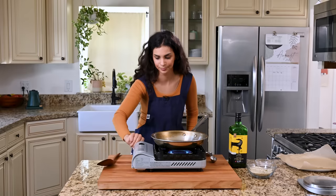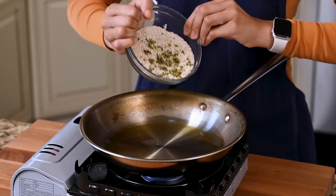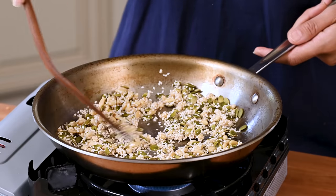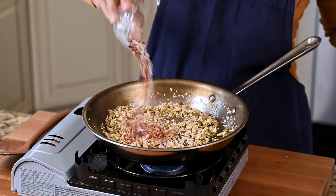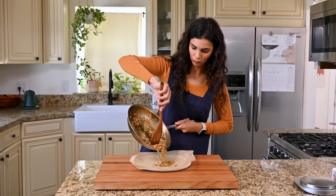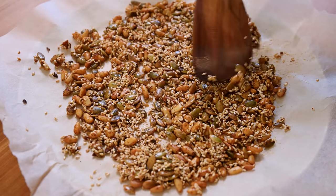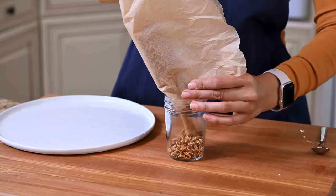Line a plate with parchment paper — you'll see why in a minute. Add a little bit of olive oil to a frying pan over medium heat. Once the oil is warm, add your seed blend and toast for 3 to 4 minutes, stirring more frequently once you see some seeds start to turn golden so they don't burn. Then add the spice blend — the oil is why the spices can adhere to the nuts and seeds. These need just 30 to 60 seconds. Spread it out and let it cool. The parchment paper absorbs any excess oil and makes it easy to transfer into a jar. This is so good — kind of reminds me of eating popcorn.